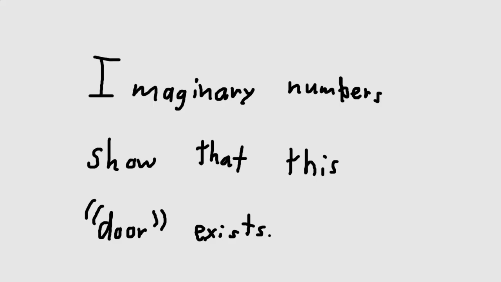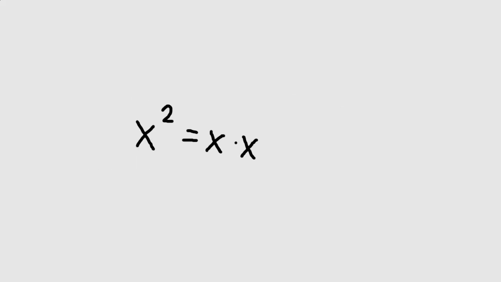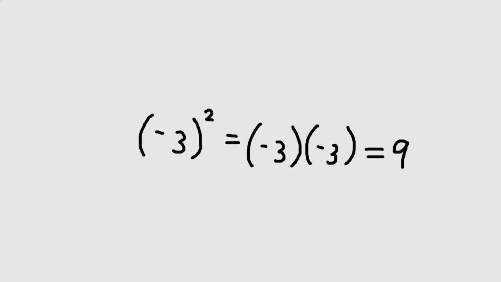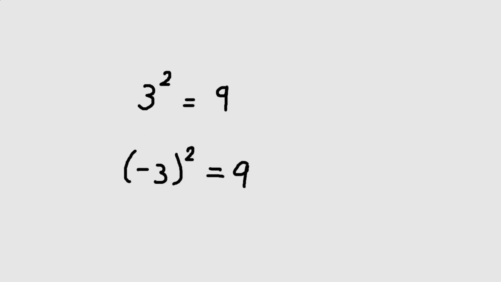Okay, but maybe I'm getting a little bit ahead of myself. What is the actual math behind an imaginary number? Well, let's talk about squares and square roots. Squaring a number means to multiply it by itself. For example, 3 squared is 9, because 3 times 3. However, negative 3, that whole value squared, is also 9, because it's negative 3 times negative 3, and 2 negative numbers multiplied is positive. So there exist 2 different values which, when squared, yield the same result.